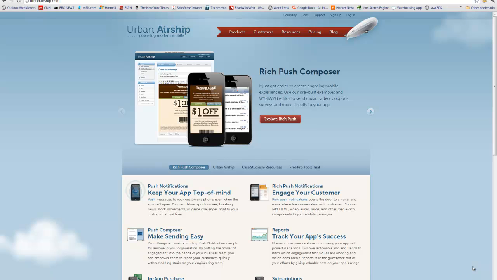So the architecture is really simple. Every time you want to send a push notification from Force.com, you send out a simple REST and JSON message from Force.com to Urban Airship, and Urban Airship then takes care of pushing that notification out to the individual Android mobile device, and you can even send it to iOS or BlackBerry devices. So let's see this application in action first, and then I'm going to walk through the steps for setting up the sample app in your own environment.